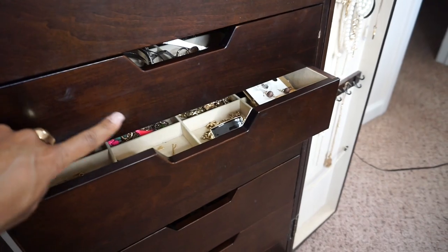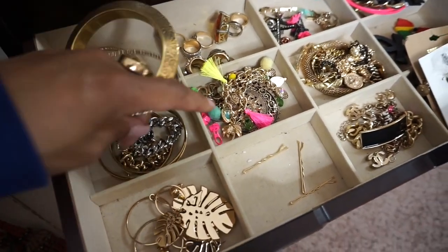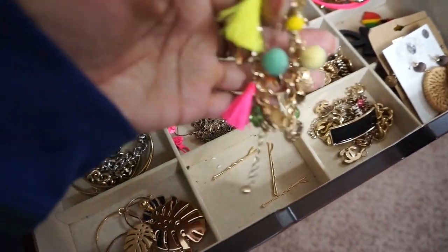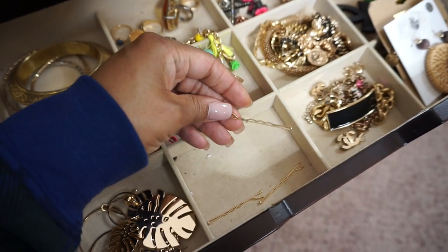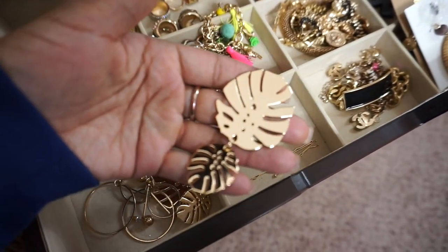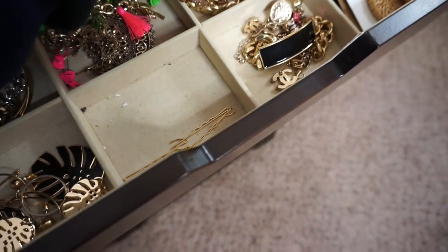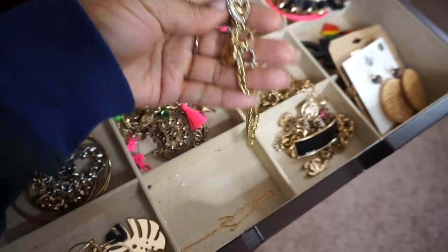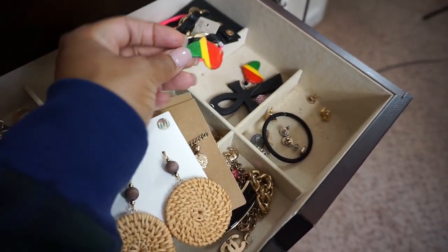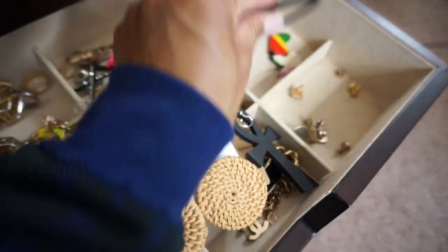We're on level four now. This drawer is kind of a random one where I keep more colorful things. Here are some charms for the summertime, and I got gold bobby pins — I got inspired when Rihanna put bobby pins in her hair. I have a lot of summertime-type things. There's another Juicy Couture bracelet I would wear all the time — I think it's still cute. I need to bring it back out. I also got my African earrings, though I lost one piece. I usually try to find jewelry at the flea market, and when I have my braids in I'm feeling more earthy, so I'll wear those.